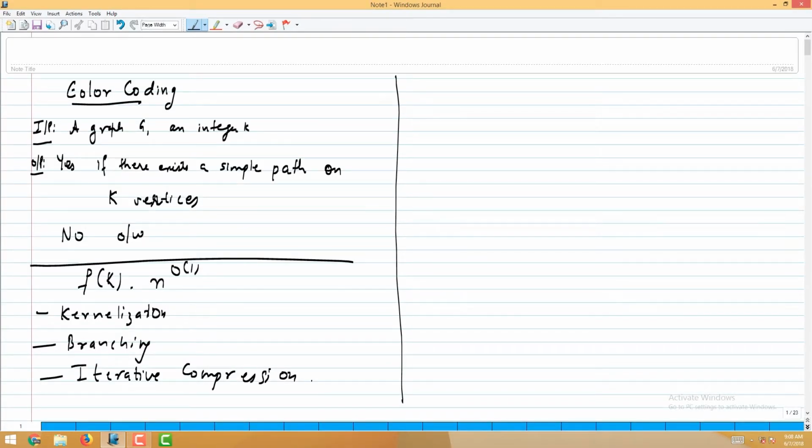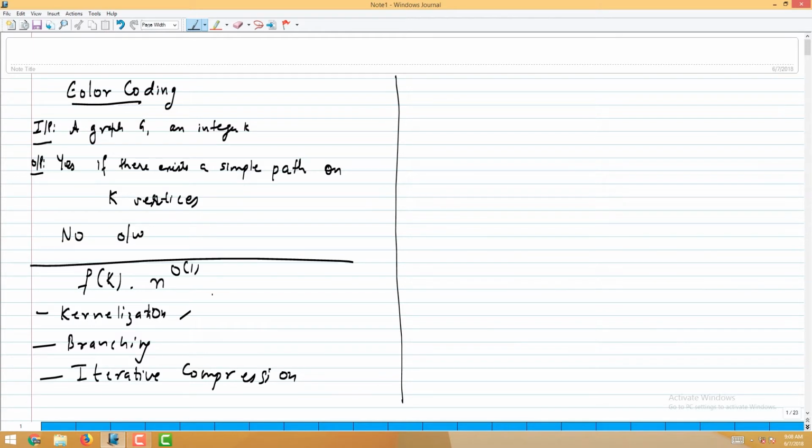So for this problem, one can prove, again, this is beyond the scope of the summer school, that unless something happens which people don't believe to happen, like P equal to NP, and similarly some other conjectures which people don't believe, this problem cannot have any kernel. Sorry, this is not correct. This problem cannot have any polynomial kernel. That means this problem cannot have a kernel whose size is a polynomial function in k. But yes, one could design an exponential kernel in k. That's one thing that one could do to solve this problem. We'll not be looking at that today.